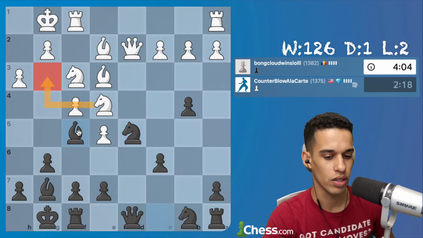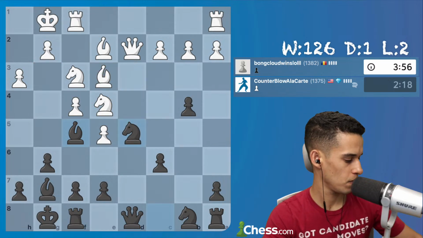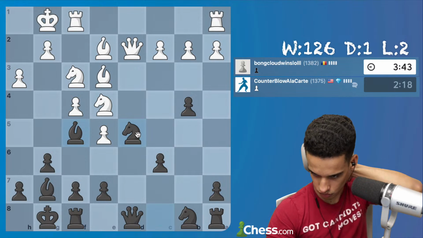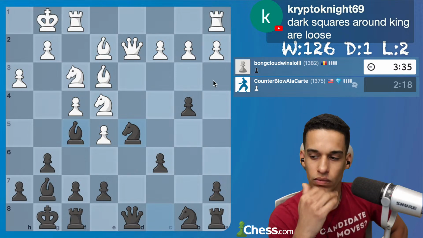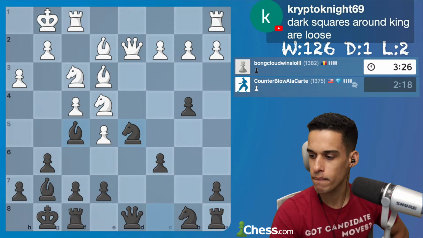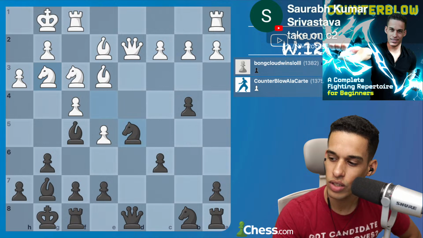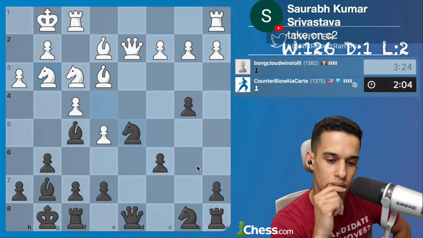Now, let's say they do something like knight g3. Should I take on c2 first, or should I go knight e3 first? Yeah, probably taking on c2 makes more sense. Okay, we knew that could happen. Now, do we take on c2? Seems very nice.